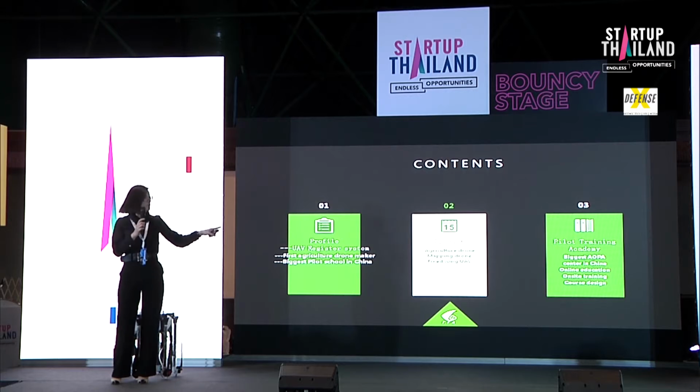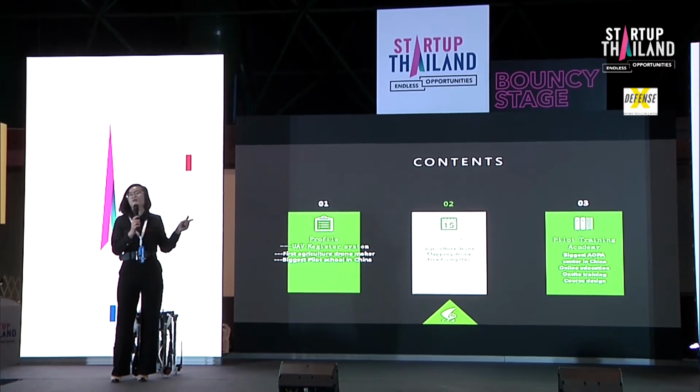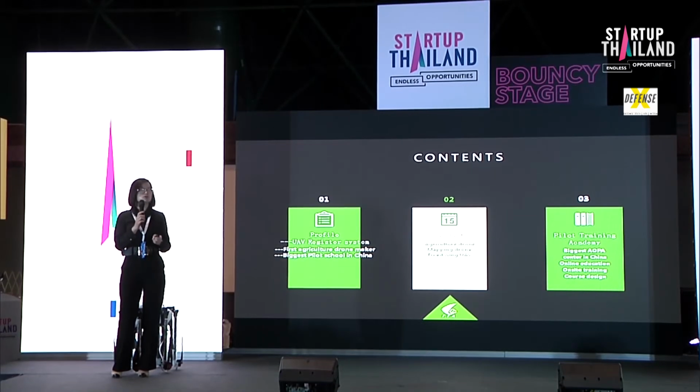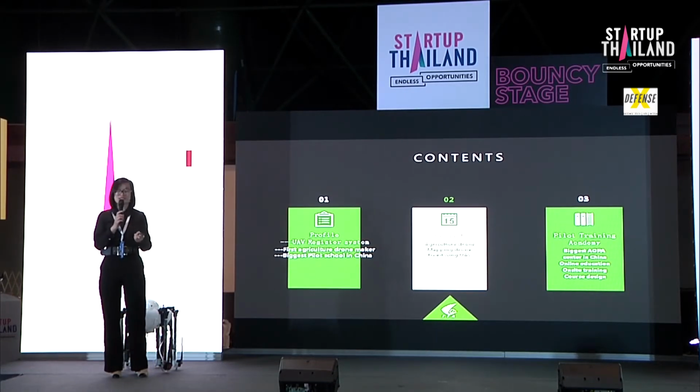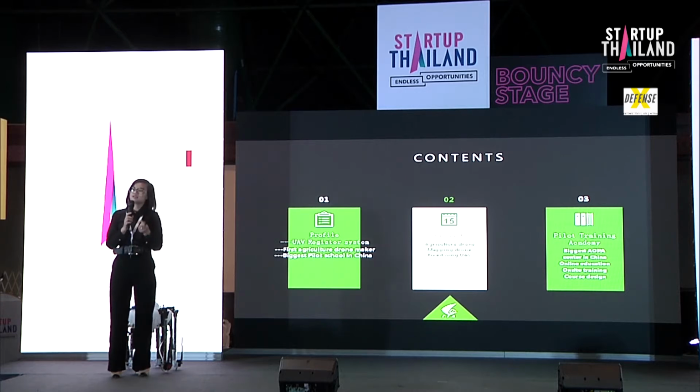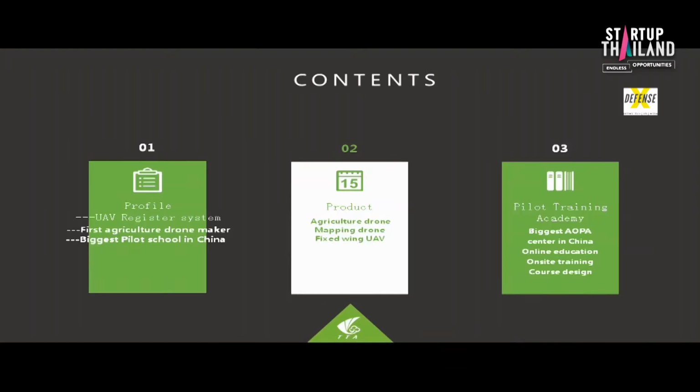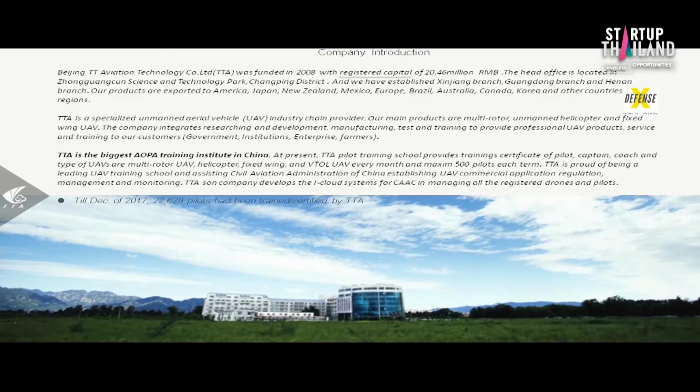The second part is that I will talk about our drones. We mainly focus on agriculture, security, and also some new mapping fixed-wing drones. Last, we are the biggest pilot training school in China, so later I will explain how we train pilots and develop the pilot training systems in China right now. I will skip this slide because I will talk about it later.